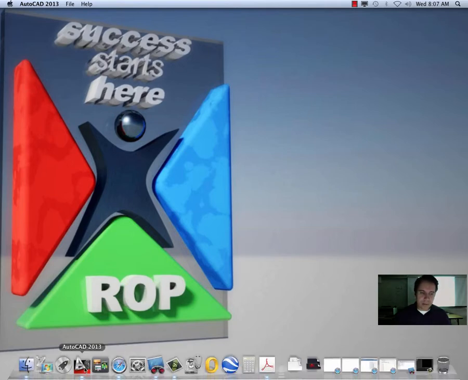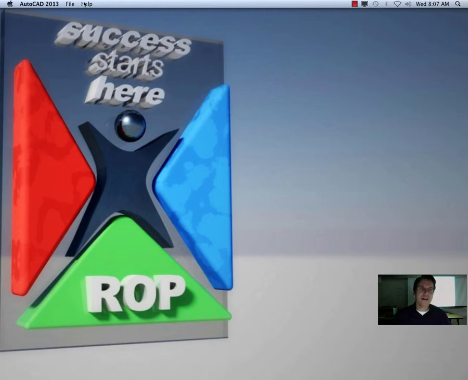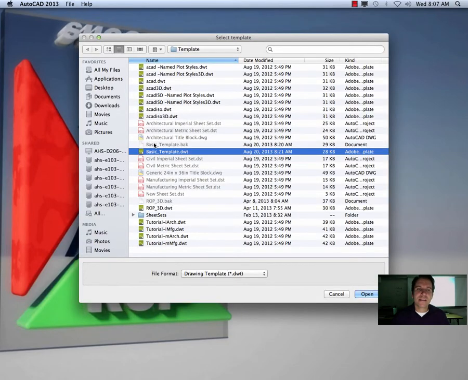All right, so up to this point, whenever we have started a new file using CAD, we've always gone to File, New Drawing, and for us, we've only been using this basic template, but we're going to start creating new templates, which will save our settings parameters, because you've learned what a pain it is to have to go through and change everything to architectural and your scales and all that stuff. So what we do is we create files that have all the settings and everything exactly how we like them, and we save those as templates. So whenever we want to start a new file that matches those settings, all we need to do is open that template. So we will begin this assignment by opening our basic template.